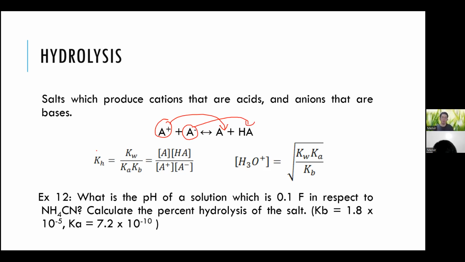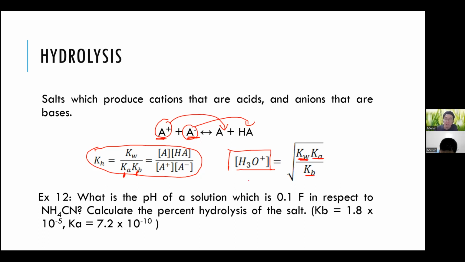So, how does that work? If you will notice the hydrolysis expression constant, you now combine everything. The Kw of water, then the Ka of your acid, then the Kb of A+. Combine everything here, so the species A, then HA all over A+, then A minus. We can actually cancel out some species once you manipulate or substitute everything. So H3O+ becomes easier, Josh. H3O+ depends only on the Kw, the Ka, and the Kb of your salts.